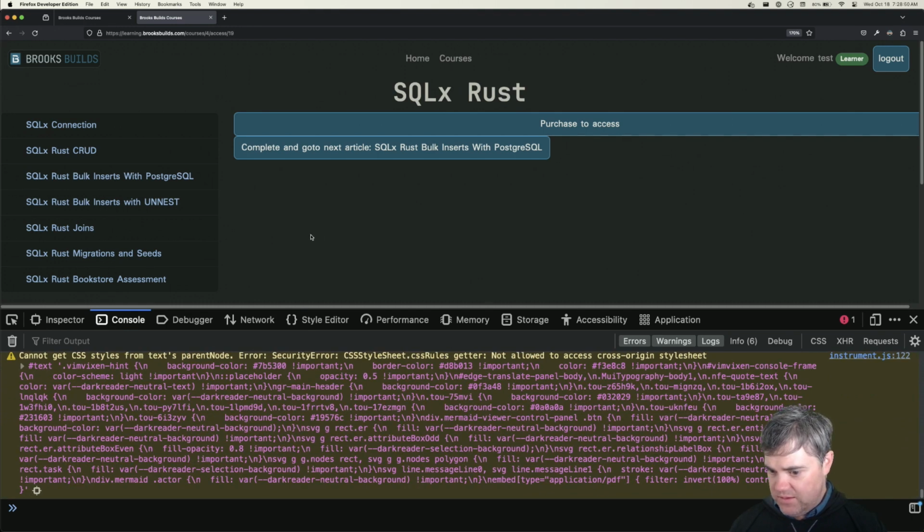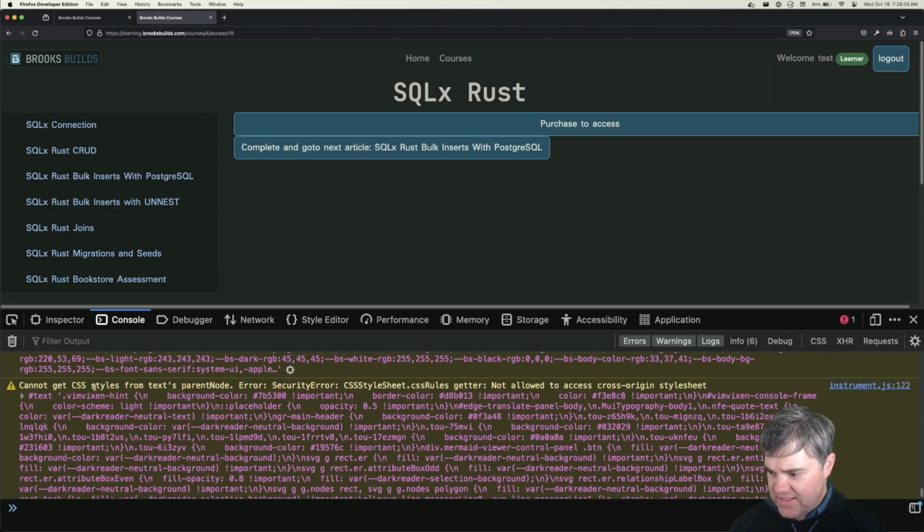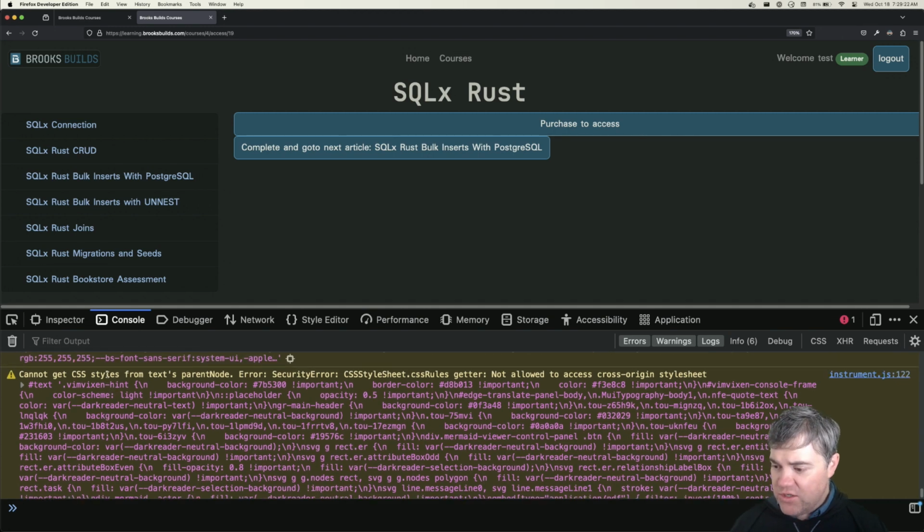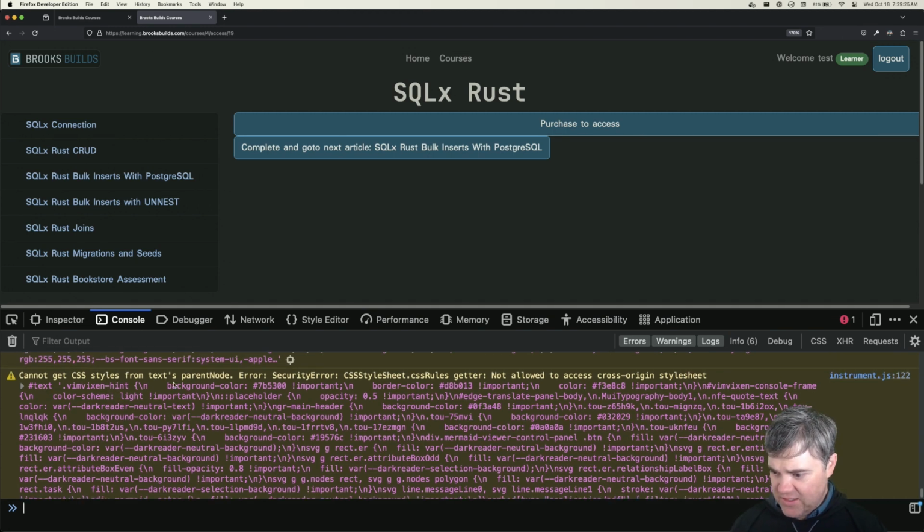Then there's the cannot get CSS styles from text parent node, which is coming from Sentry. Which feels weird. Oh yeah, so Sentry is attempting to get all the CSS styles from something.